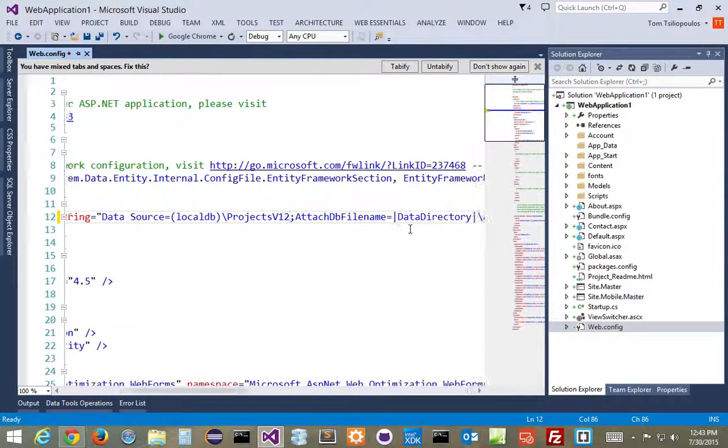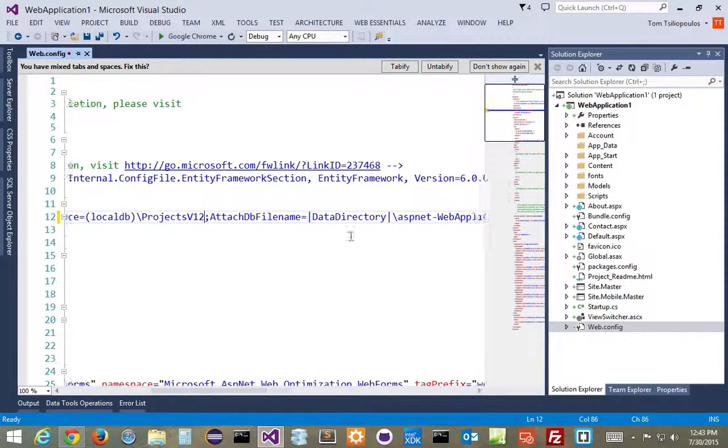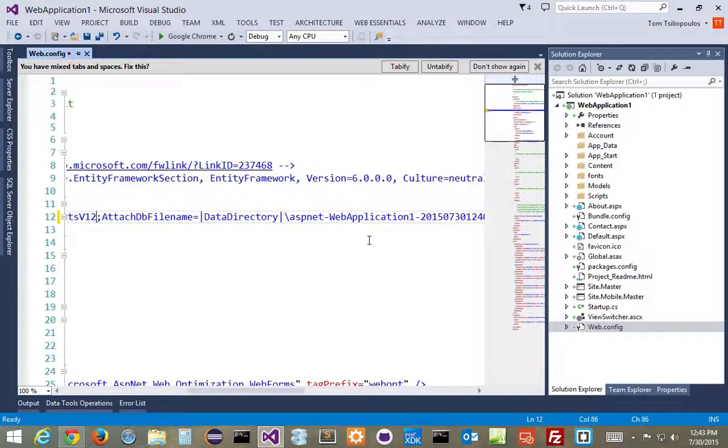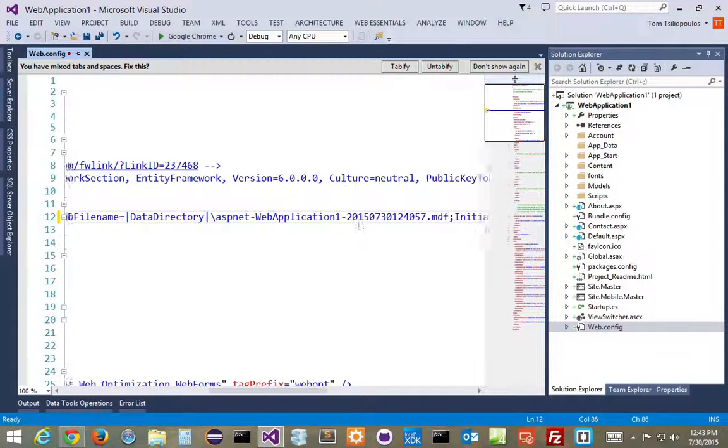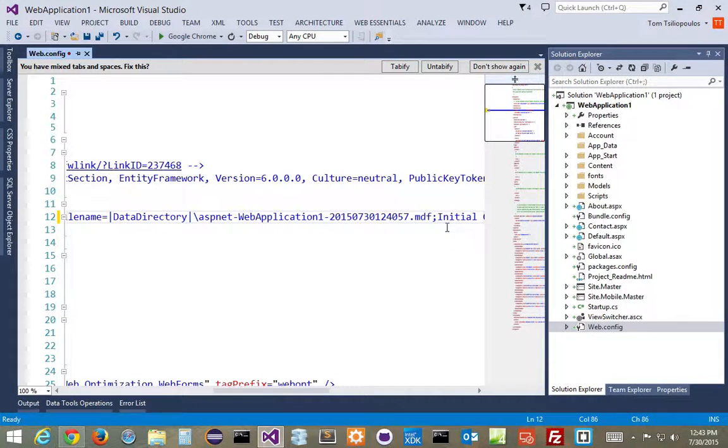And then what it does, it says, hey, go to my data directory, and then add in this file that says ASP.NET Web Application 1, and create this MDF file. Here's my custom MDF. Now, this MDF document is actually the database that your user authentication is going to go in.